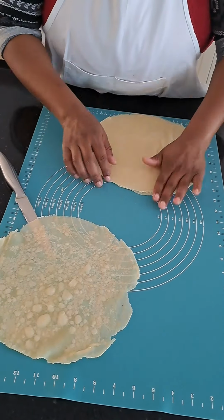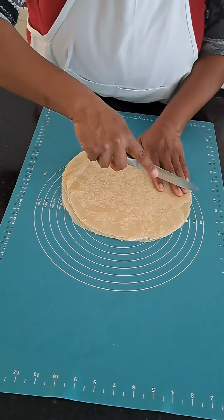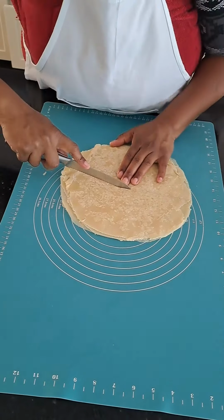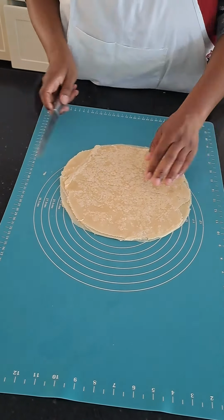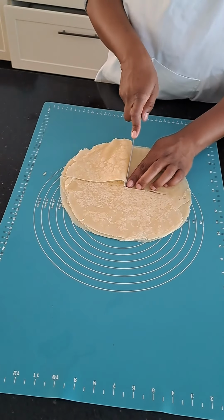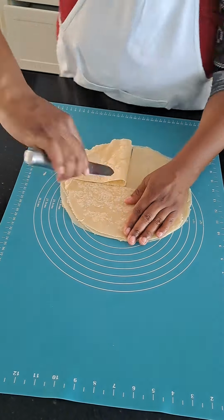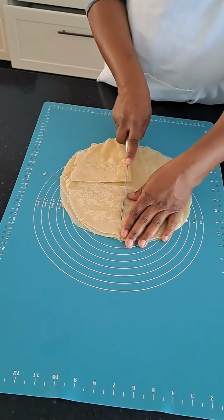And guys, you see why we apply a thin layer of oil in the flour, is to make sure that it's easy for you to separate. I think that's the whole point, to make sure that you can separate your sheets nicely without having them getting stuck on each other.